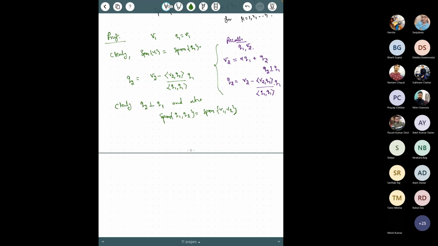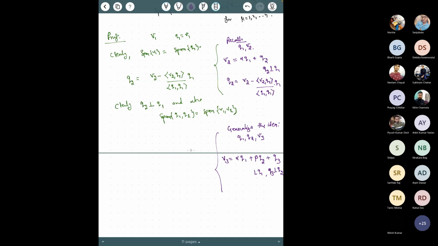Okay. Now we want to generate the third vector. So what I'm saying is that there is nothing special about two vectors. The same idea can be generalized for three vectors also. So you generalize the same idea which you used to find Q2. So what we have now, we have Q1, we have Q2, and we are given V3 also. So I will do exactly the same thing. I want to write this V3 as a scalar multiple of Q1 plus some scalar multiple of Q2 plus a vector Q3 which is orthogonal to Q1 and also orthogonal to Q2.